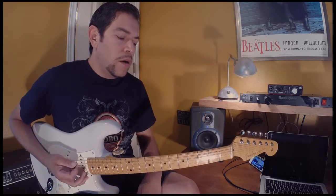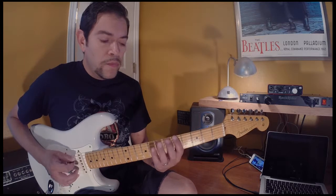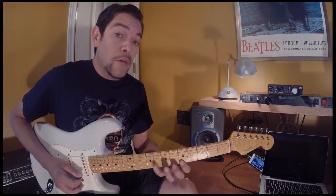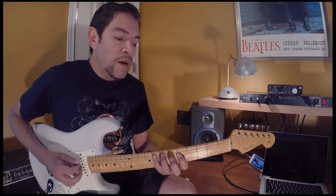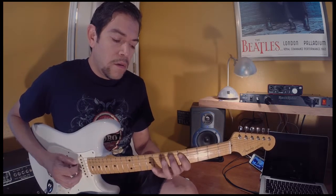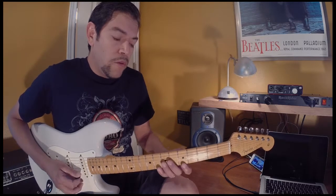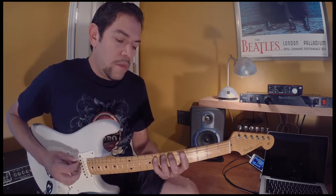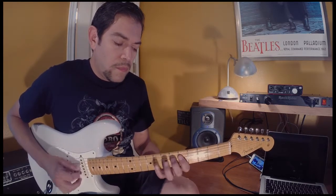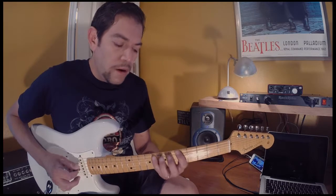Now some ideas that are a little bit more advanced that you can work on with respect to your technique, that I don't do all the time, but I probably should do more often, is if you start on your fifth fret, this is just the easiest place to kind of see things, if you go all the way up like we normally do, you come all the way back down, right? And when we come over here to the sixth string back, we're going to go in reverse. So instead of starting with our first finger, we're going to start with our fourth, right? So it's going to go. And we get up over here, it's reversed. So now we start with our first finger instead of our fourth. So you get something like this. Right? And then right here we're going to reverse.